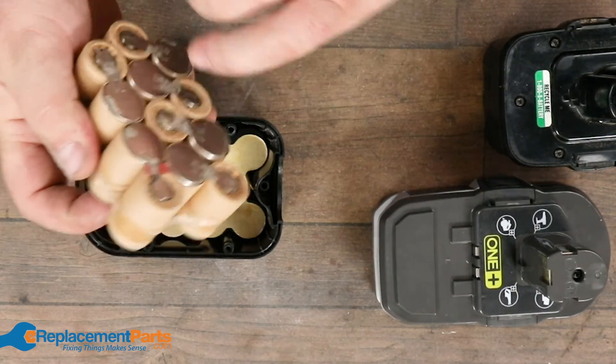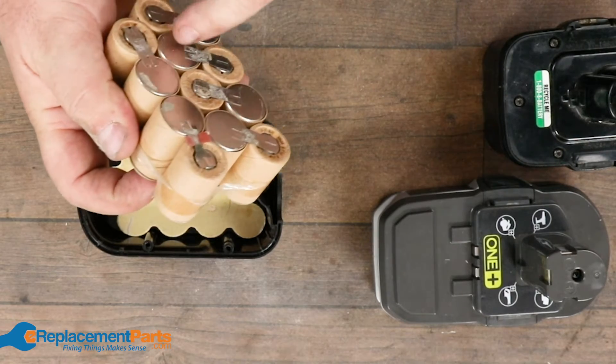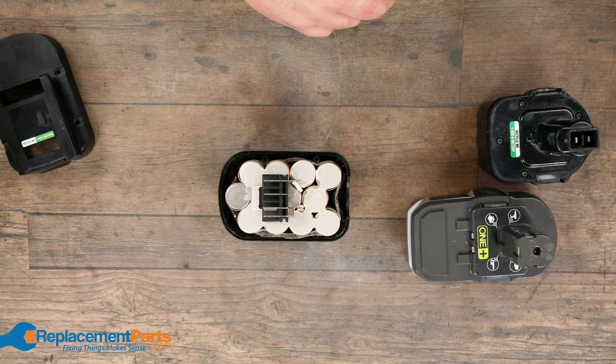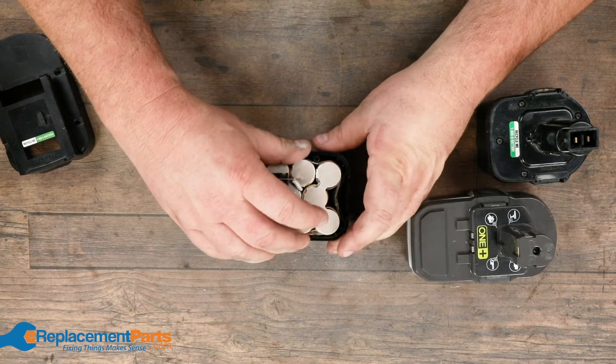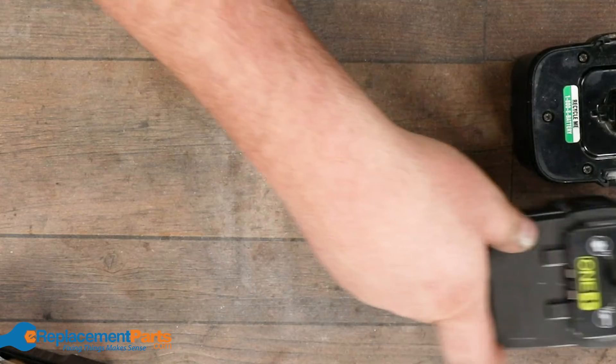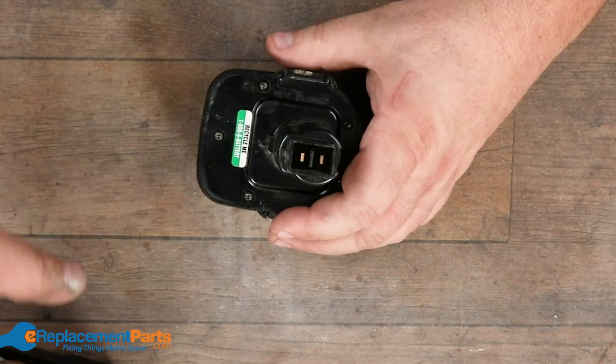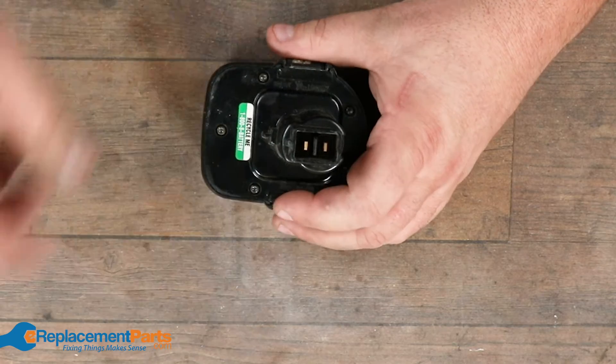I can go to one of these places where they have individual batteries at a dollar or two each, and for another 30 bucks or so they may solder them all up depending on where you go and how many packs — and you've got it working. I've had it done for as little as 10 bucks, completely rebuilt. So if you can't find the battery pack, don't give up. Find a place that deals with batteries that can build a pack.